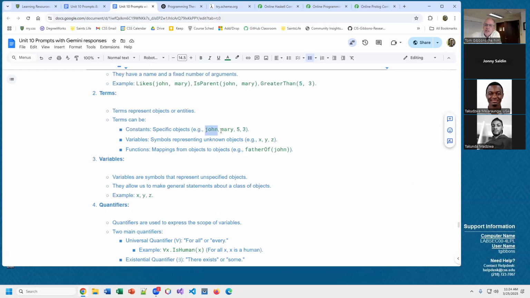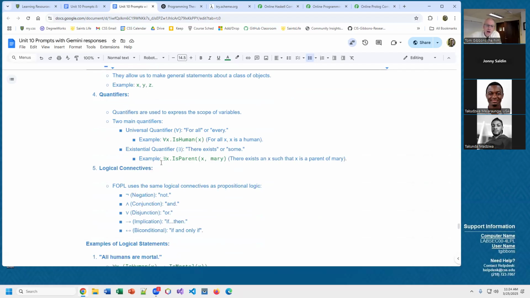And then we have objects or variables here, and we can then map. We have functions. We can say, who is the father of John, or the parent of that. Once we have this, we can write these quantifiers, for all and there exists.